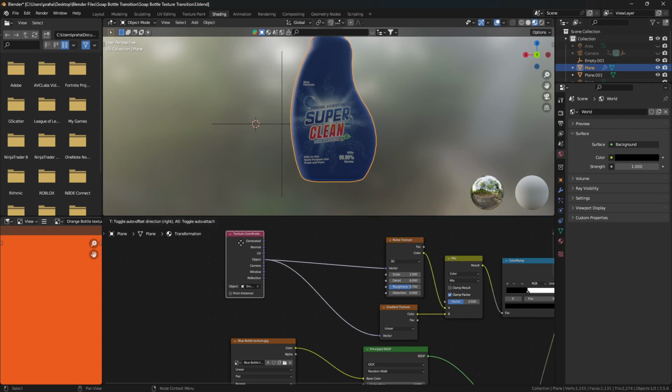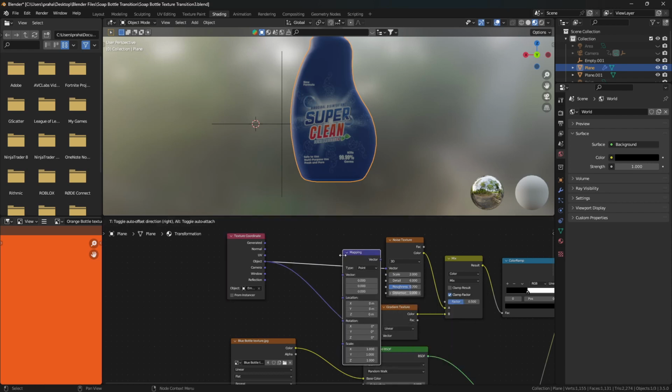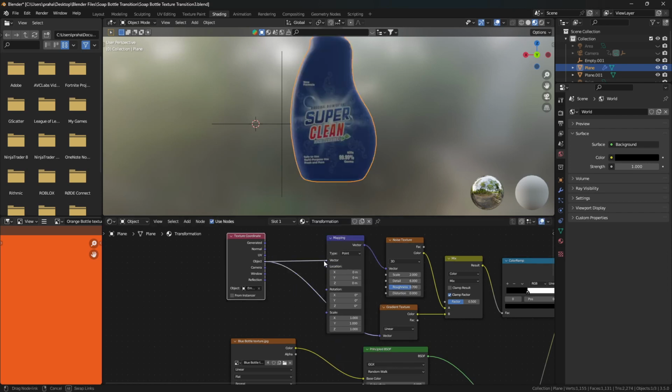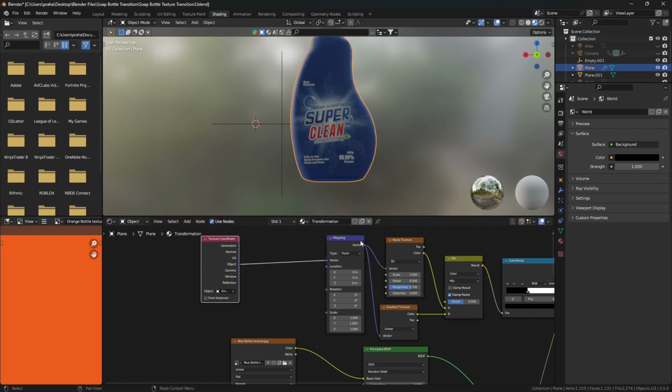As you can see, the texture coordinate is plugged straight into the noise and the gradient texture. We don't want that. Instead, we want a mapping node. We need to move the actual mapping itself, the texture of it, not just what it looks like on the surface. To do that, it's as simple as plugging in the vector here and plugging this vector down here. So it should look like this: texture coordinate plugged into the mapping node with the vector going into both of these textures.